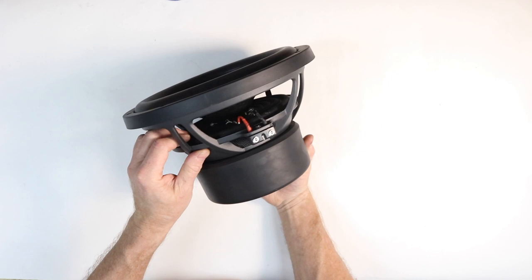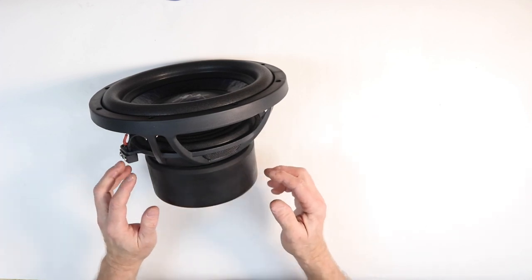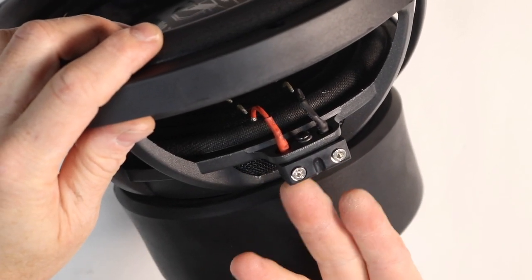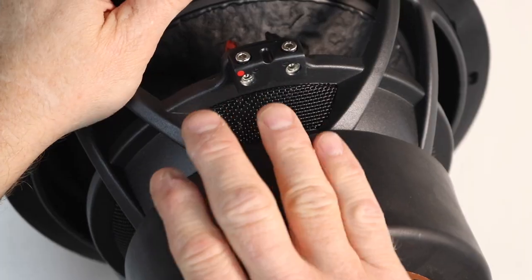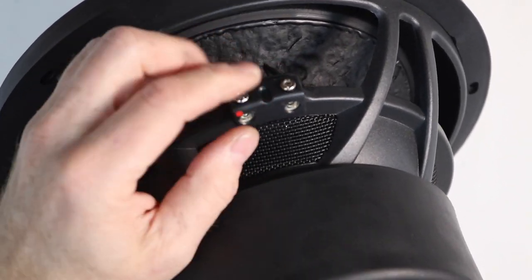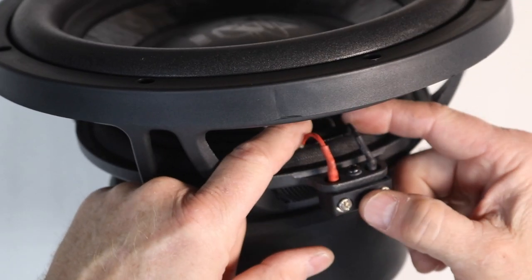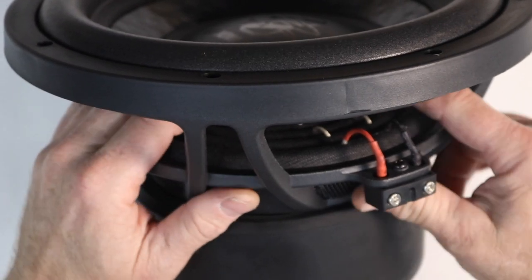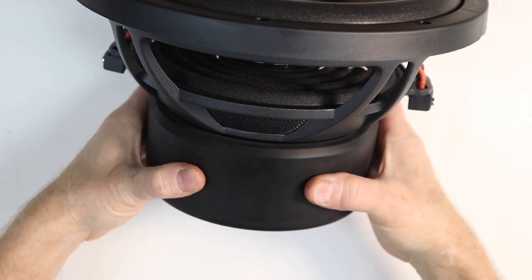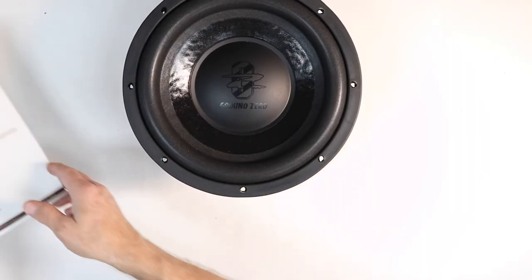It has a custom-built aluminum basket made to mimic the mid-range, with the same armature structure. This is a dual voice coil. Unlike a standard slide-on terminal, this woofer has more of an amplifier-style connection — you have an Allen screw, you slide your ferrule-covered wires into the holes and tighten it down. I like that. The tinsel leads are insulated going into the spider, but then it becomes an exposed tinsel lead that weaves through the spider. The magnet has a rubber boot over it. These little touches just feel really nice and look really cool.